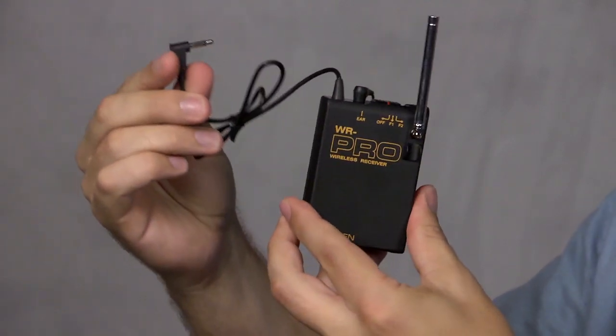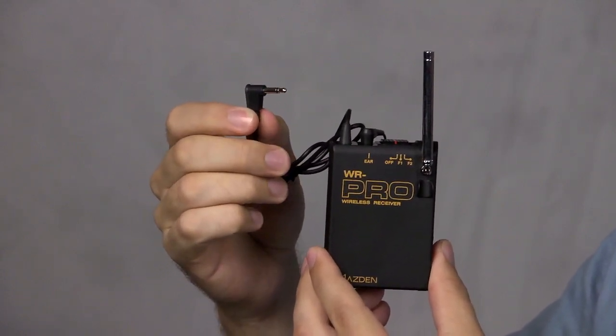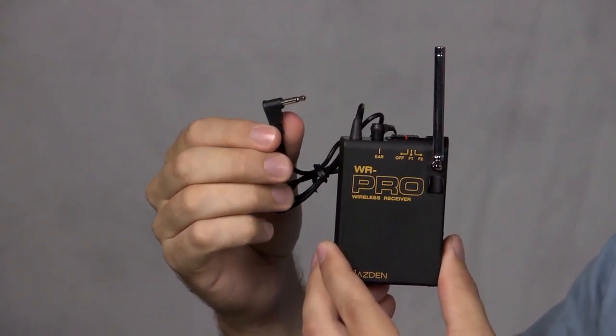Now let's take a look at the receiving end. This is the receiver. It has an antenna on it. It also has this microphone plug. It is a mini jack, so if you have a camcorder that has a little microphone input that's a mini jack, then this is perfect for it. It'll go right into the side of your camcorder.